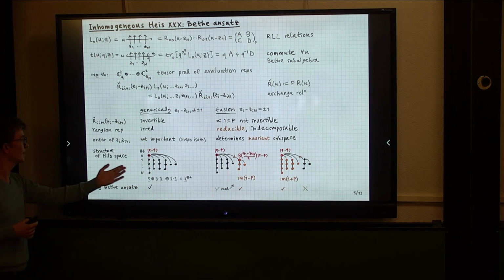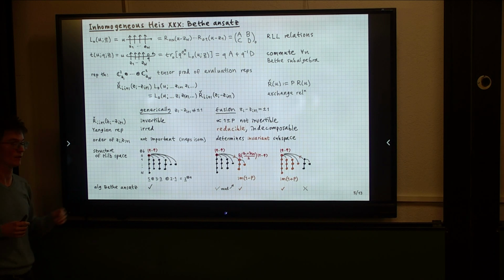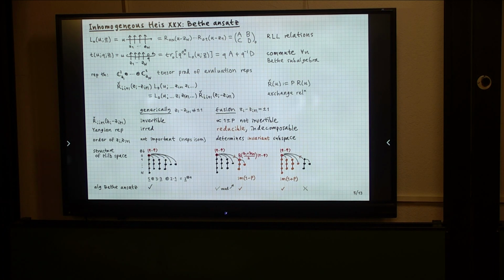And now the algebraic Bethe ansatz in this case works really well. So you start from your vector with spins up, up, up, up, and then you use B operators to generate the full spectrum. And this, in this case, is known to be complete for these generic inhomogeneities. So everything works nicely. Of course, you have to solve these inhomogeneous Bethe equations, which is numerically very tricky. But okay, in principle, the model is very well understood.